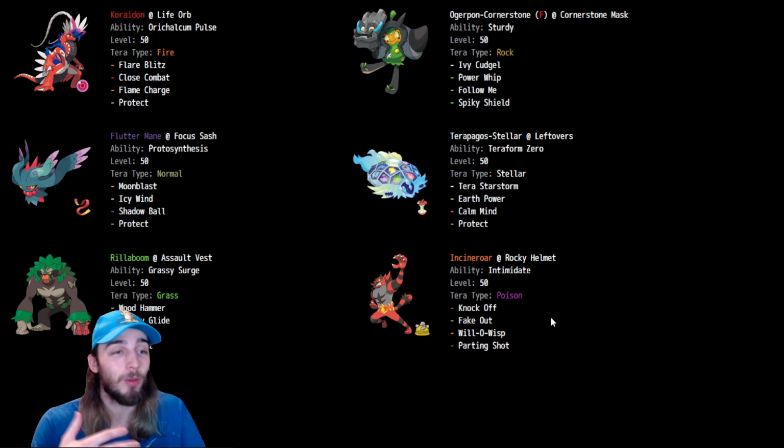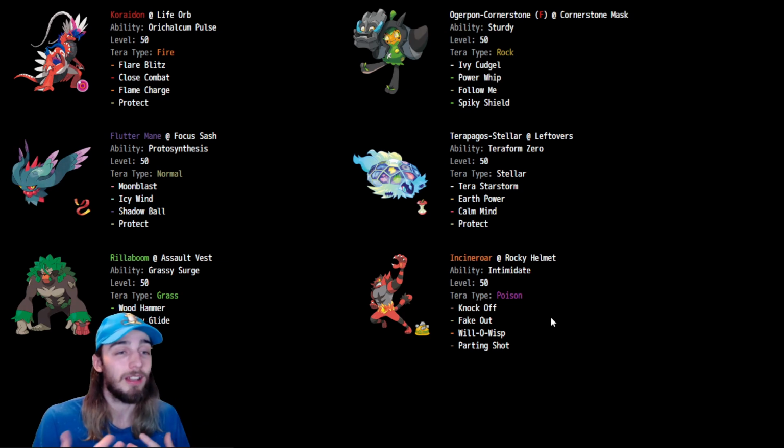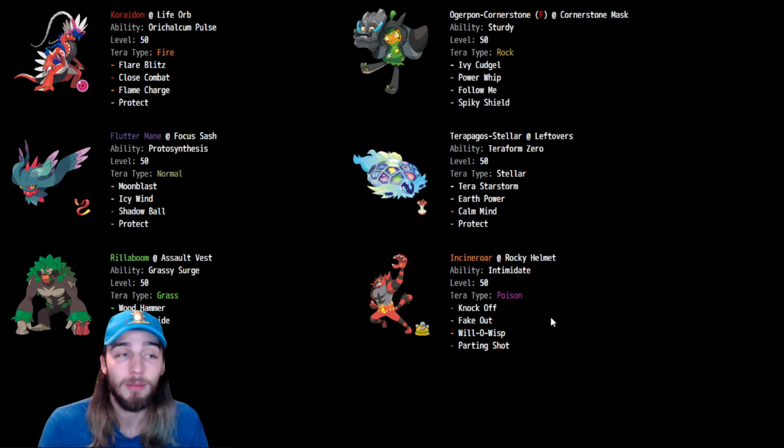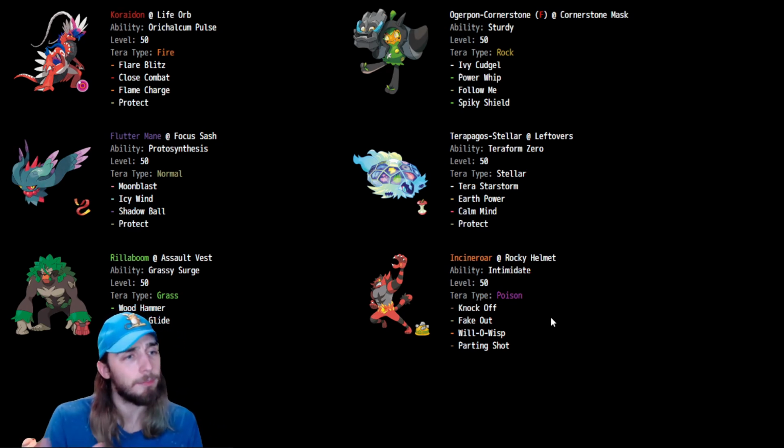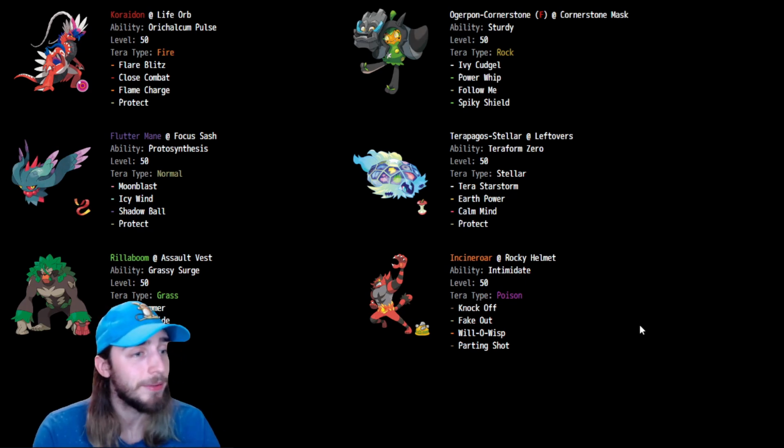I think that's something we're going to see, resisting it instead of being Terra Ghost, right? Just something that's going to allow you to live the body press into barrage combination. And I think that's nothing crazy. I think a lot of players have picked up on that at that point. So that's something I definitely think is kind of around.